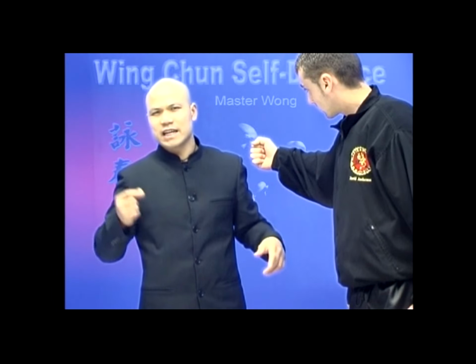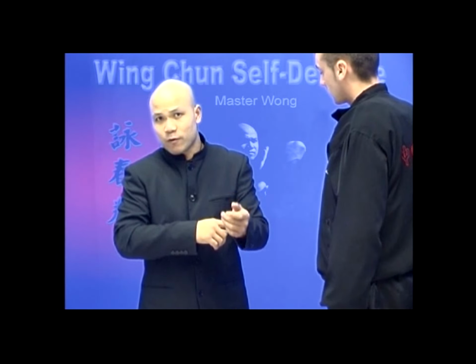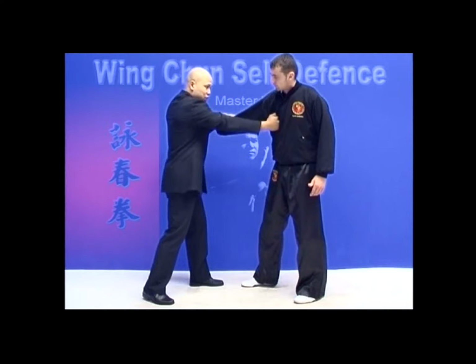Very painful. If one hit lands here, he won't be able to think that he's going to hit your other hand straight away. He will be delayed for a bit because it's very, very painful. But on this particular one, you go like that, you hit straight on his face there, or you punch in his face there. It doesn't really matter which way you want to do it, or punch through the body.